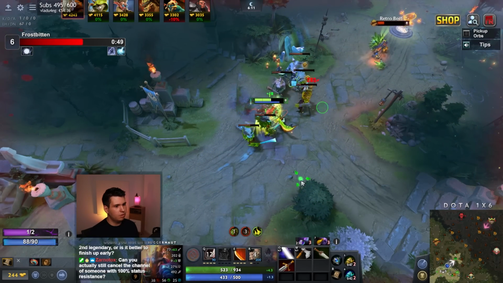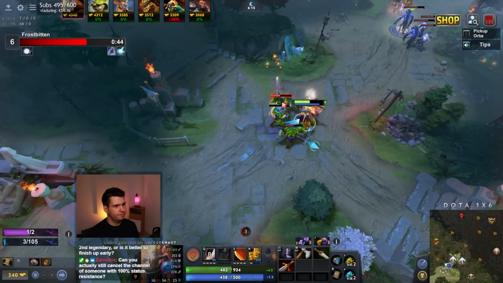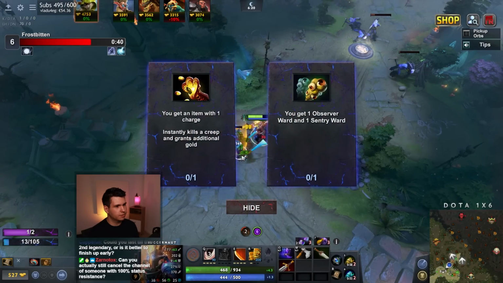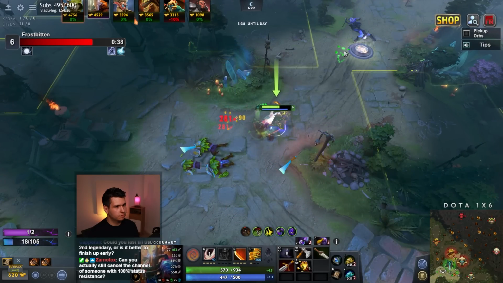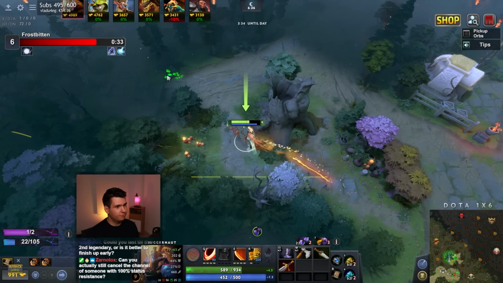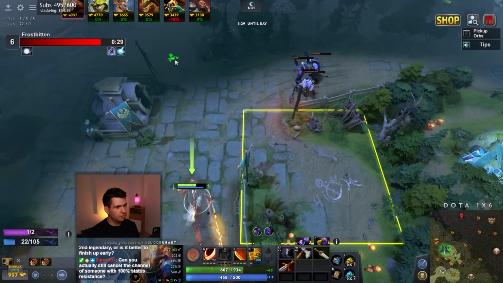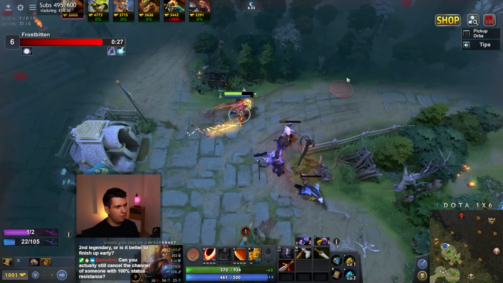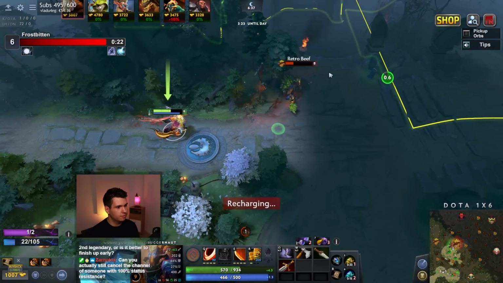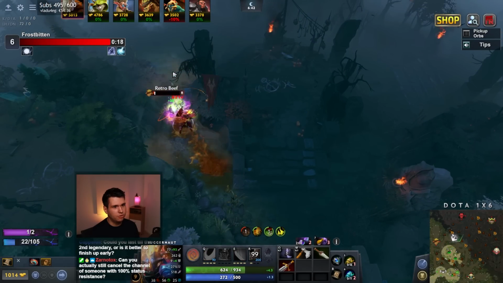So, annoyingly, no ultimate right now. But I think we can just take this. Let me see. I'm probably faster. Oh, yeah. Let's go, let's go, let's go! Lucky you, but I think I'm still faster. Because I have Phase Boots. Yeah, come on. No miss.